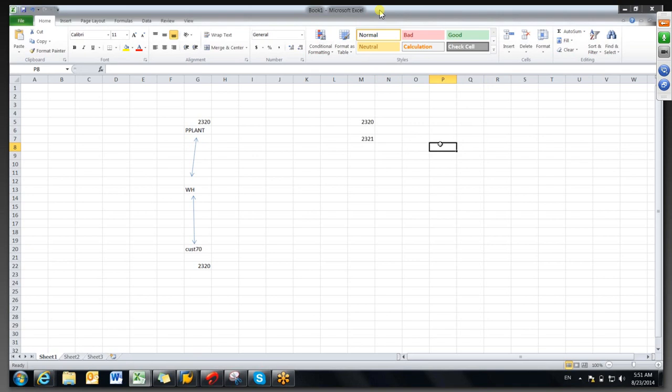Yes, that time purchase requisitions will generate again, but the source location will be a vendor. Generally, the finished product will not be assigned to the vendor. Only the semi-finished or raw material will be assigned to the vendor. Based on that, orders will generate, meaning it will generate purchase requisitions. Then the vendor will supply those goods to the plant location, then it will try to produce this 2320 product.